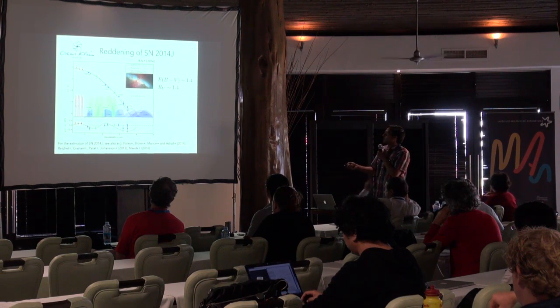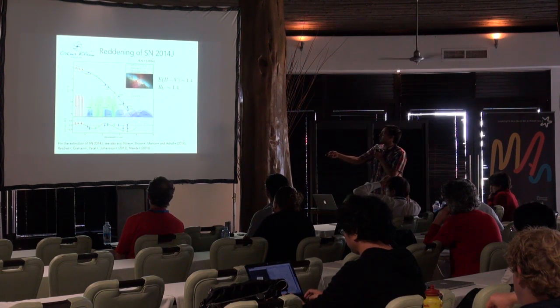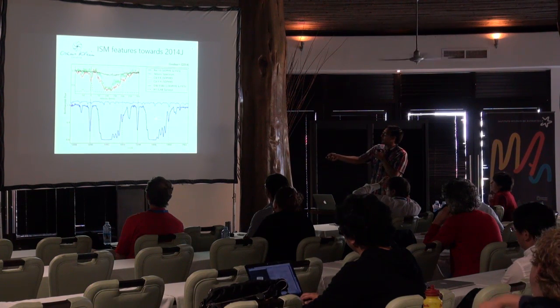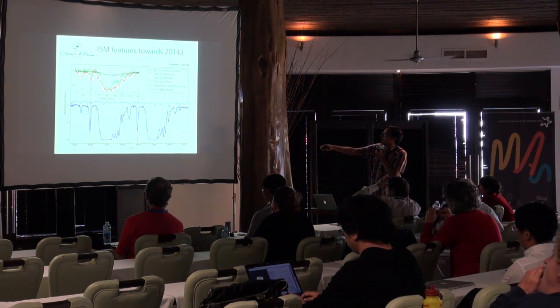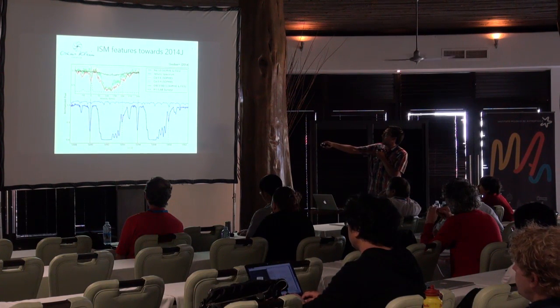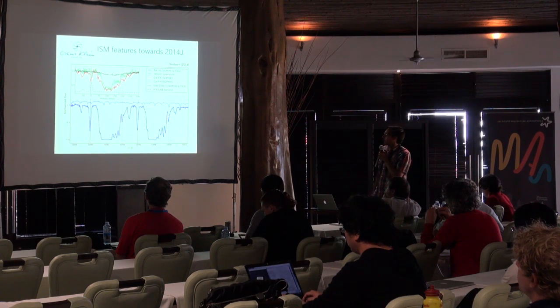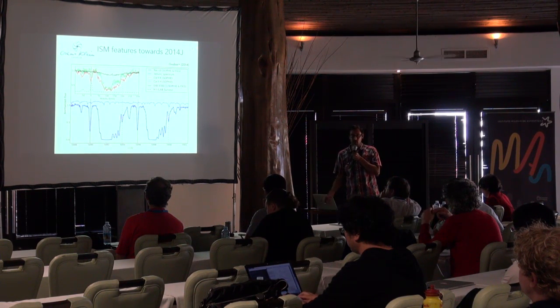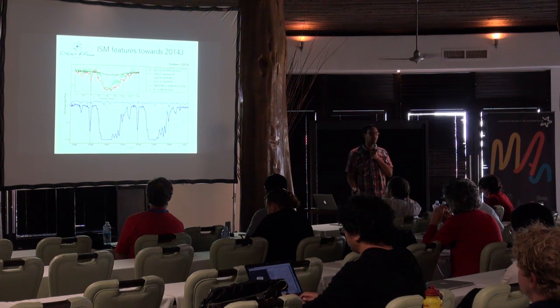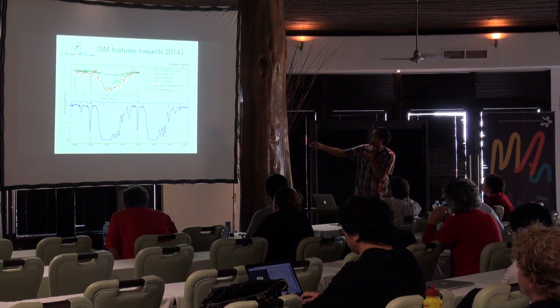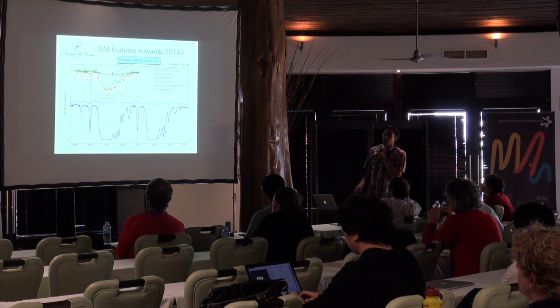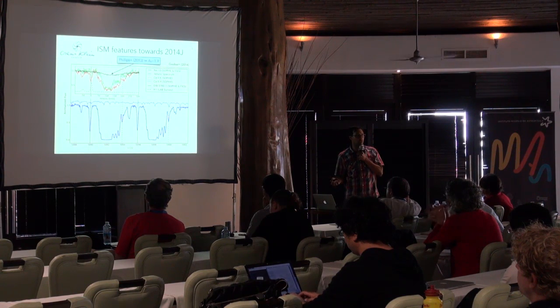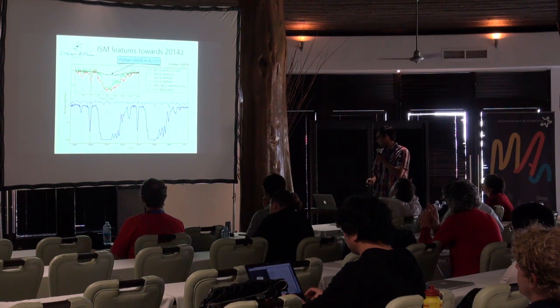Okay, so we have this, and we argue that this is actually extinction. You can also look at the interstellar features. You have clear sodium lines for this. You have calcium lines, and you also have this DIB here, 5780. And if you use the famous Phillips relation, where you can get the extinction from the 5780 DIB and nothing else, you get an AV of around 2, which is the same thing we're getting from colors. So this is extinction. This has nothing to do with the supernova. This is strange dust, if you wish.